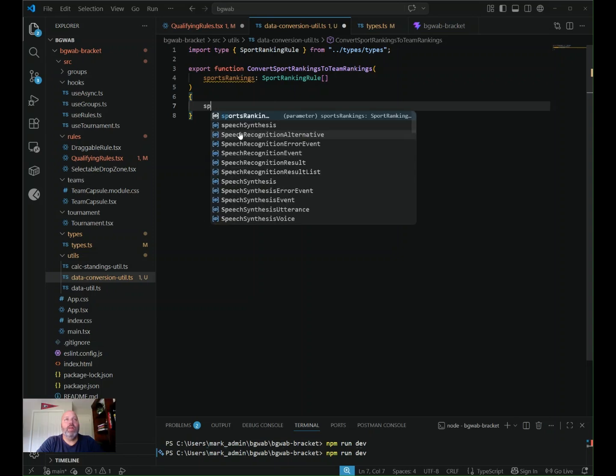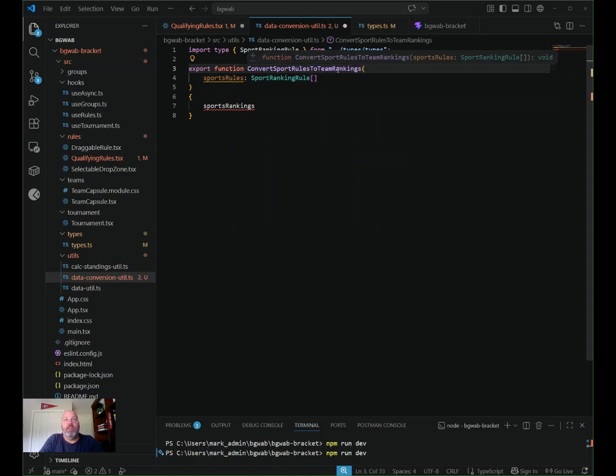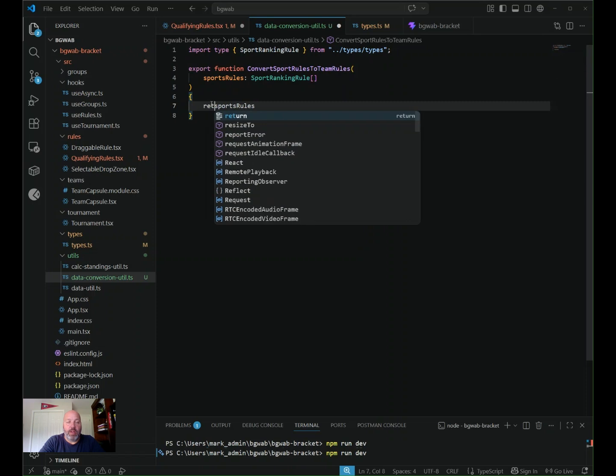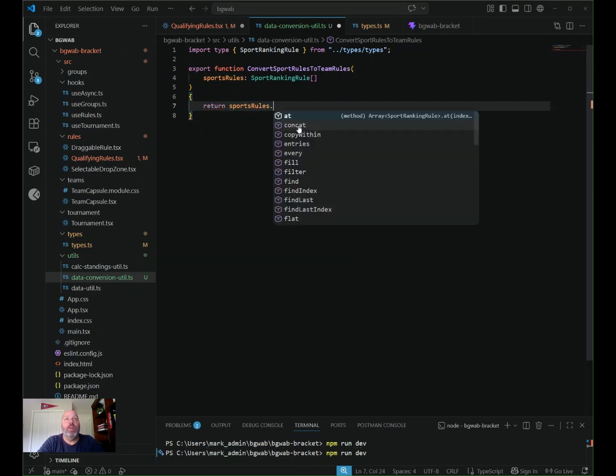So now let's come down here and take these sports rankings, which of course I just realized these should be rules, not rankings. Good job. So really the entity that we're looking at is rules, not rankings. I'm going to have to change it on the other side too in a moment, but yeah, par for the course for me. All right, sports rules. And so I'm going to be returning these, but in a different format with the new sort priority that we added on, right?